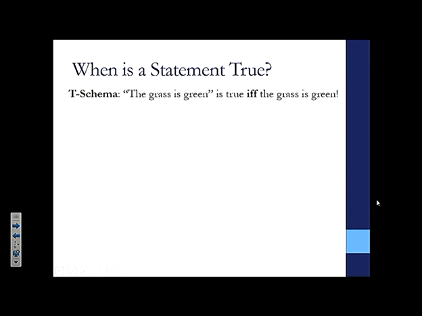Often you'll see in philosophy, or at least if you keep studying philosophy, what you might take to be a misspelled "if." The "iff" with an extra F is not a misspelling. It's philosopher's shorthand, and it's an abbreviation for "if and only if."